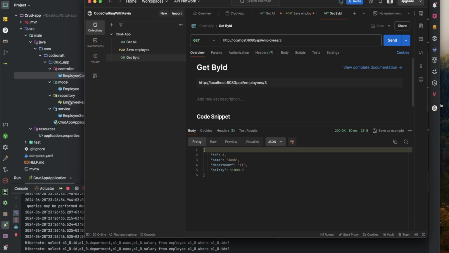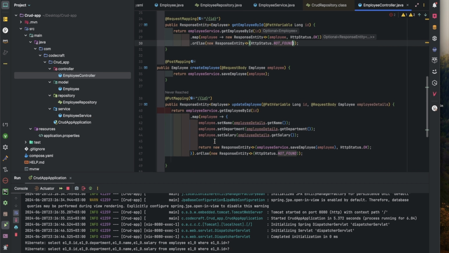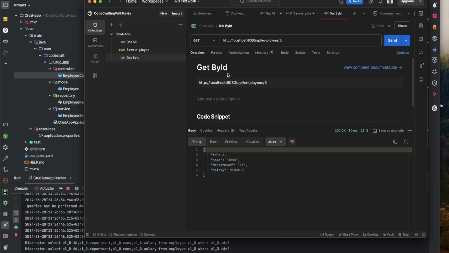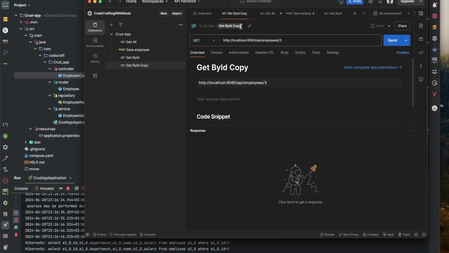Good. Now another one we need to test is updates. We need to try to update employee. So I will just come and duplicate this one. I name it update employee. Now it's PUT, change to PUT. I can update number 1.